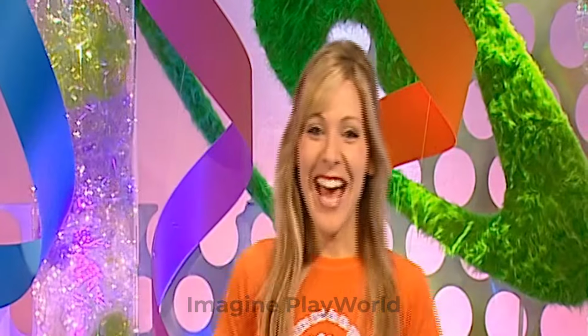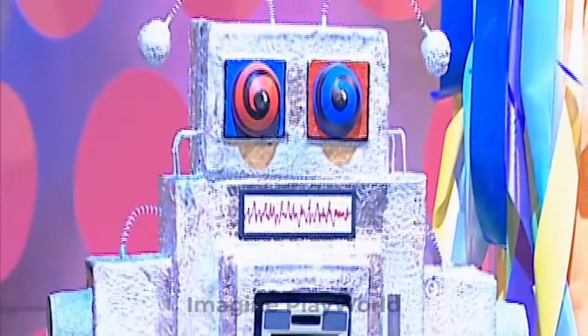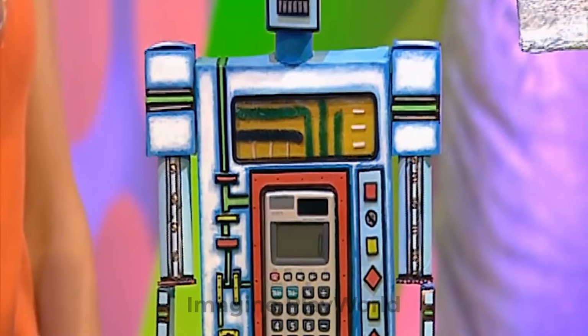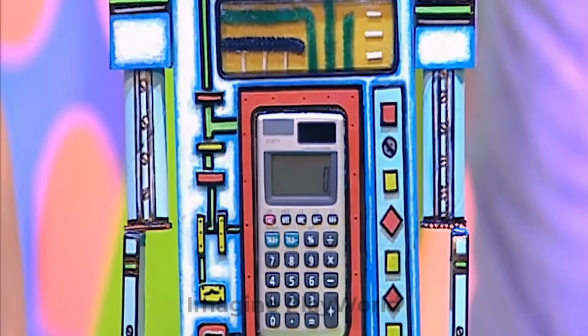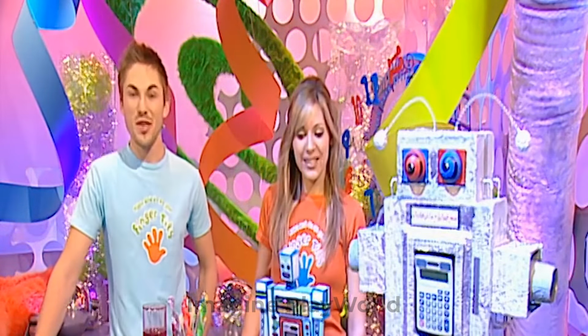Genius. And you can invent these in any design you like. Just make sure you make a hole that's the right size for your calculator. What about this giant silver robot here holding a jumbo calculator? Very handy if you've got huge equations to solve. Or what about this blue baby bot with fun foam circuit board and pipe cleaner wires? Aww. What a fab fingertips idea. Build a robot calculated to help you with your maths homework.